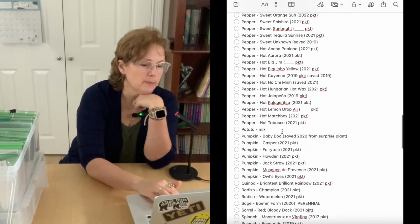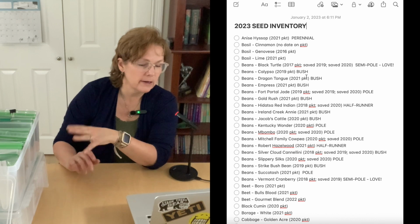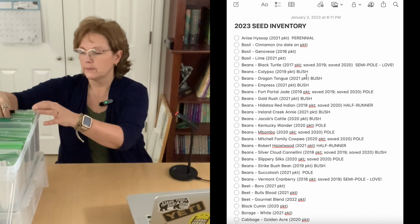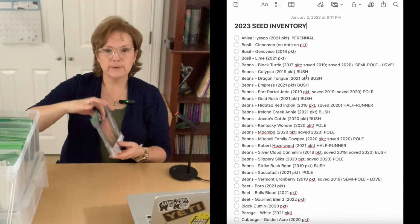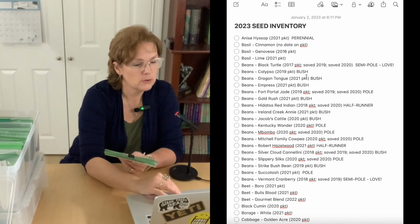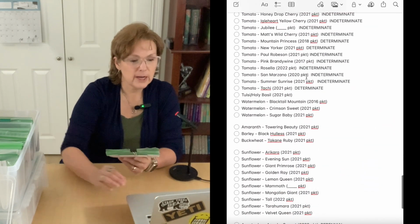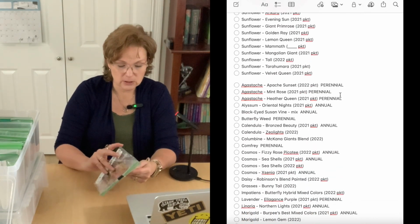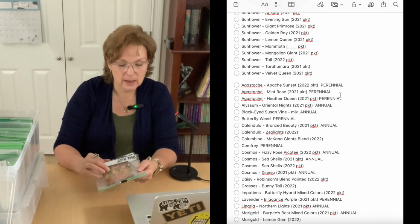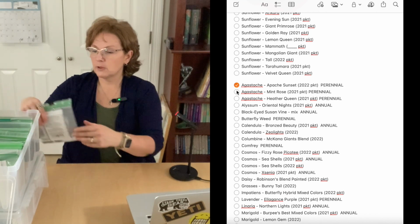So I might be jumping around a little bit in my list because in my seed suitcases, I don't have them broken down into vegetables, flowers, etc. They're just strictly alphabetized. So I pull out my first ones. It's, I guess, starchy. And I can go down to that on my list here. I've got 3 different varieties according to my list that carried over from last year. And I'll just make sure that I really have all of those now. And I do. So I'll just check those, and that means I'm good on that.